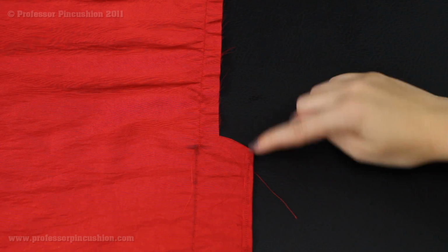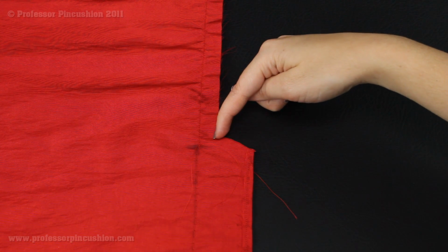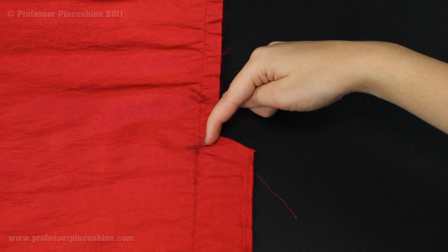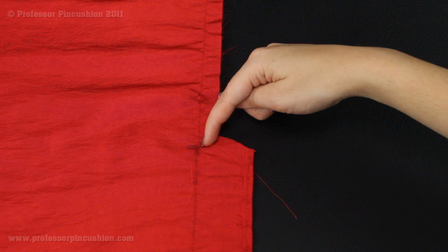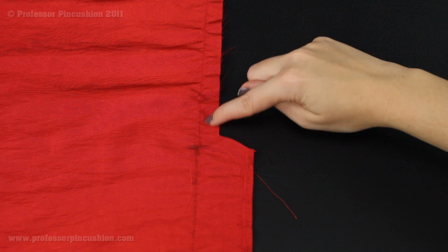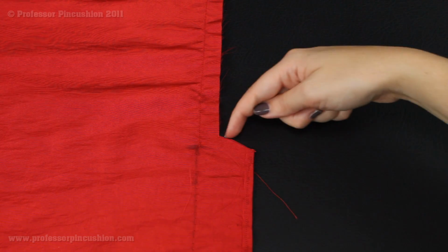Once you've done that, you're going to take your scissors and cut right in this corner on this angle right to your stitch line. You don't want to get so close that you actually cut your stitch line, but you just want to get to it, so then this will separate from this part. So again, from here you're going to stitch, pivot, stitch, and then cut.